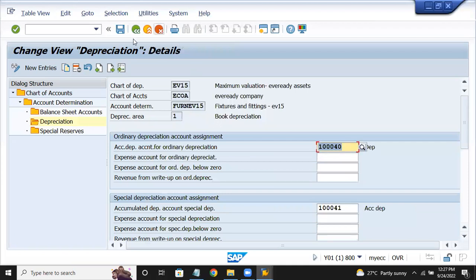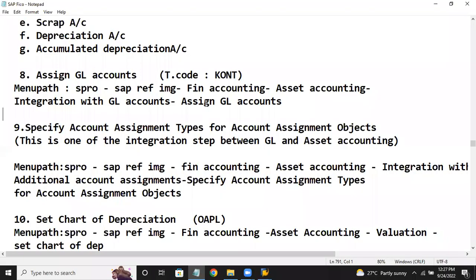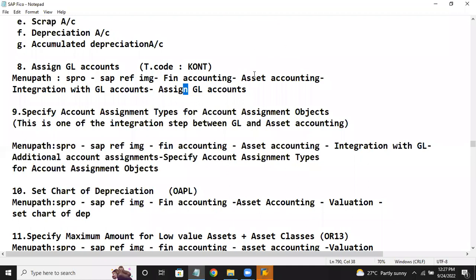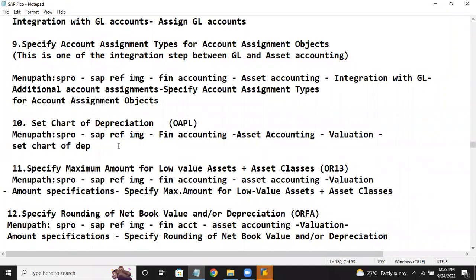Enter, save. So all the 7 accounts you have integrated to your chart of depreciation. Now, whenever you do any purchase of assets, it will automatically calculate depreciation as you have integrated to your chart of depreciation.